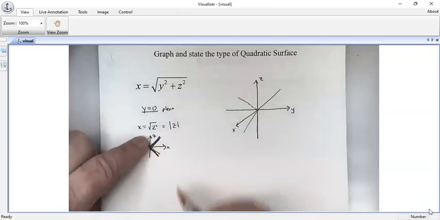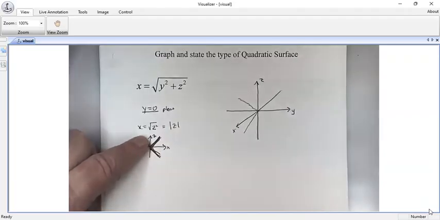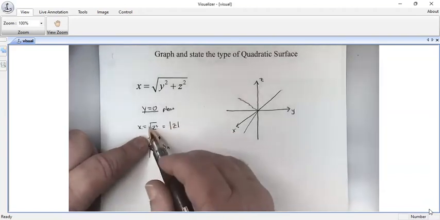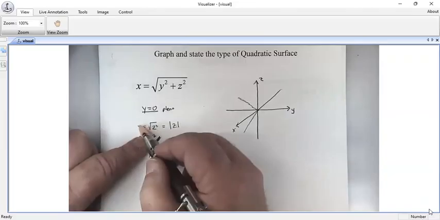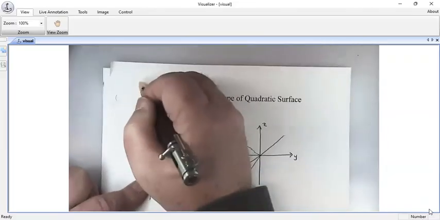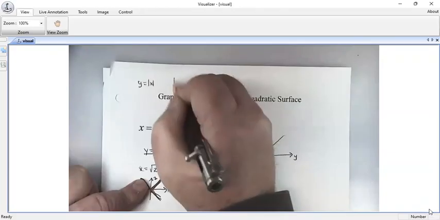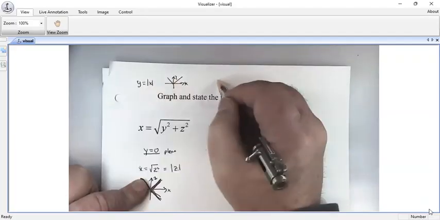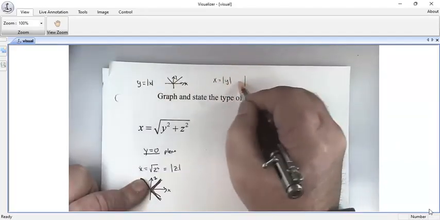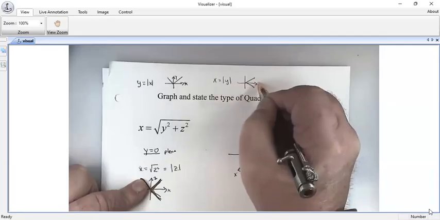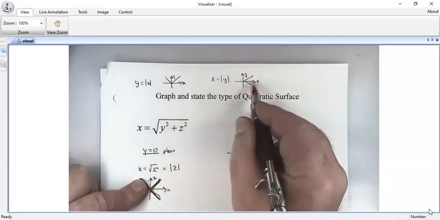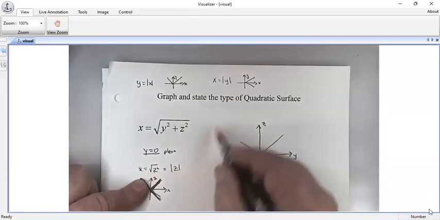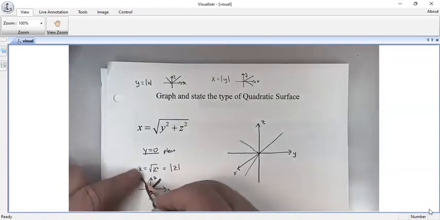Sorry, I was looking at it the other way and just trying to get my point across that I was excited you guys with the absolute value definition. So absolute value of z is the same as square root of z squared, but it opens up along the x. Let me give you an example here. What does y equal to absolute value of x look like? That looks like this, right? There's your y-axis. This is your x-axis. But if you switch it over and put x is equal to absolute value of y, it looks like this. This is still x. This is y. It turns at 90 degrees. This is x equals absolute value of z. It's over here on the x. It's this guy. That's what I was trying to make a point across. So sorry about that.